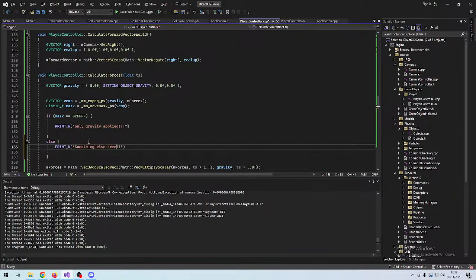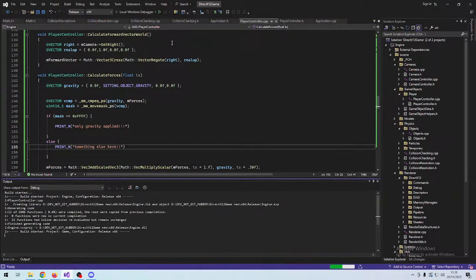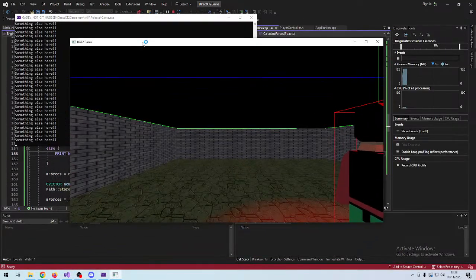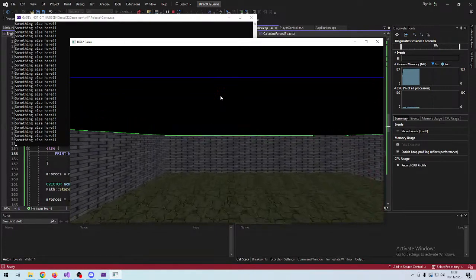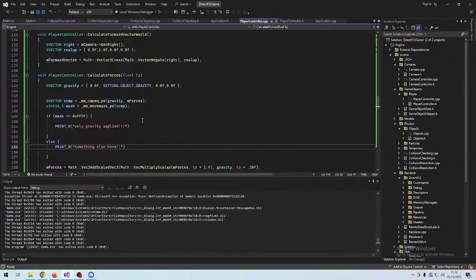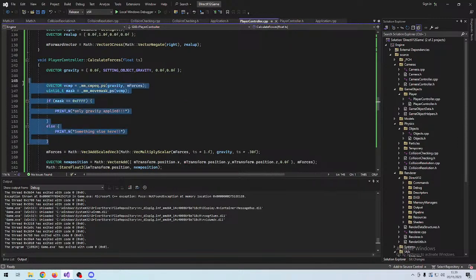Something else here. So it doesn't think that the forces are equal, which is because it's equal to 0, of course. I need to, yeah, of course.